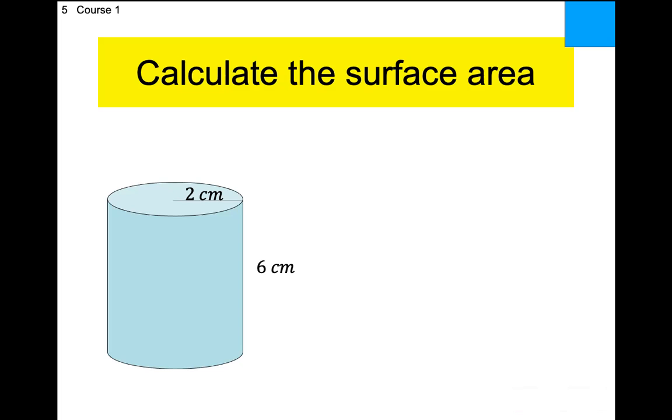Step number 2, by the way, you want to know the hardest thing that will be on the test on Wednesday? Guess what the test is going to ask you to calculate? Area and volume. Part of the test will say calculate the volume. Part of the test will say calculate the surface area.